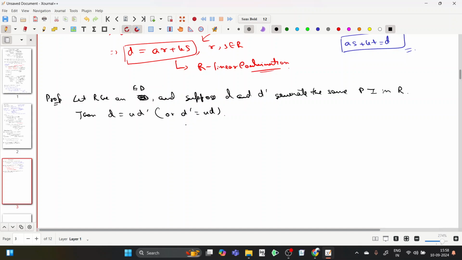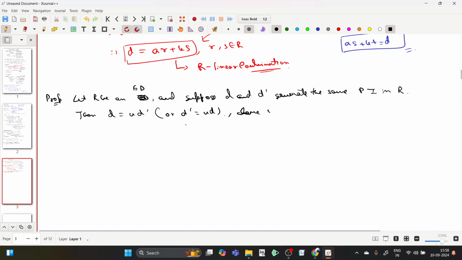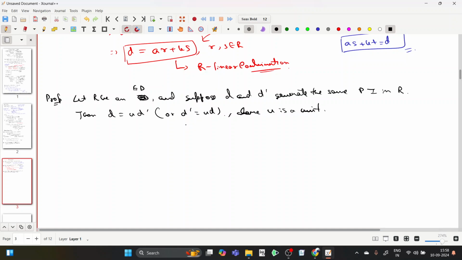This is a definition which I will introduce when we start the discussions on unique factorization domains, but associates are basically unit multiples. So in this case we often say that the GCDs are unique up to associates, or you can also say unique up to units, because U is a unit. I have not mentioned it, sorry, where U is a unit. Clear? So in an arbitrary Euclidean domain, the GCDs are unique up to units or unique up to associates. Clear? So the proof.